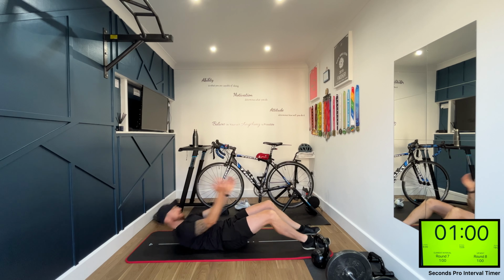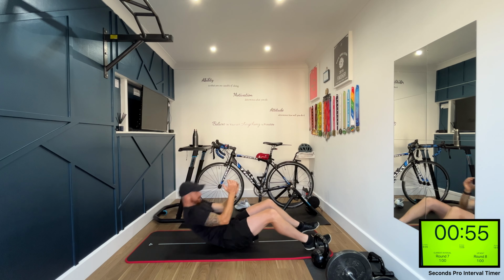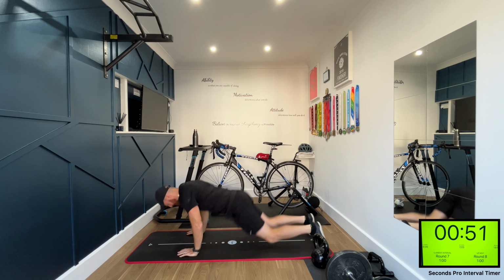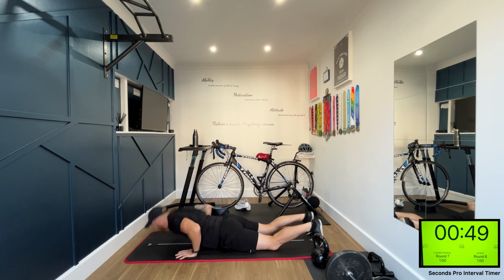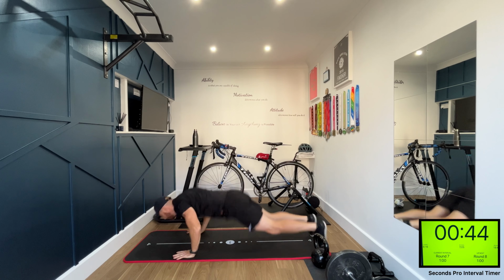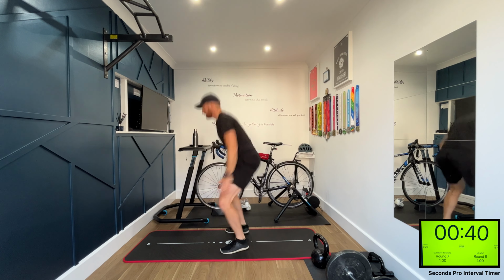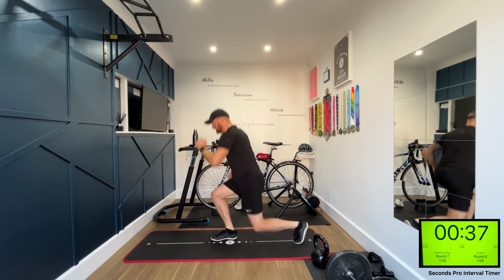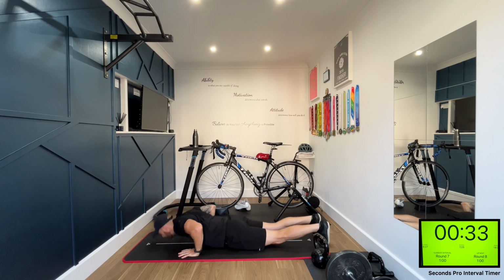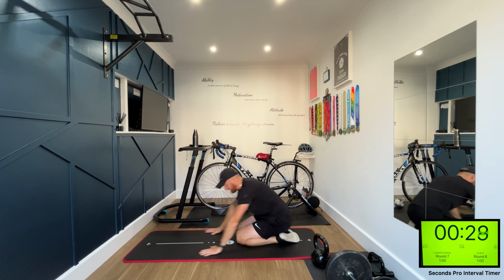Let's go, sit ups. One, two, three, four. Let's flip over, burpees. One, two, three, four. Squat jumps. One, two, three, four. Lunge jumps. One, two, three, four. Push-ups. One, two, three, four, and rest.